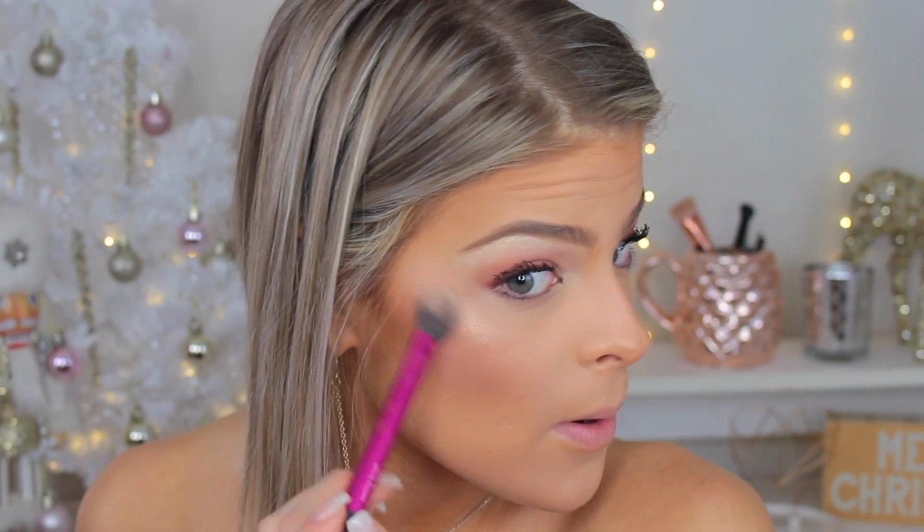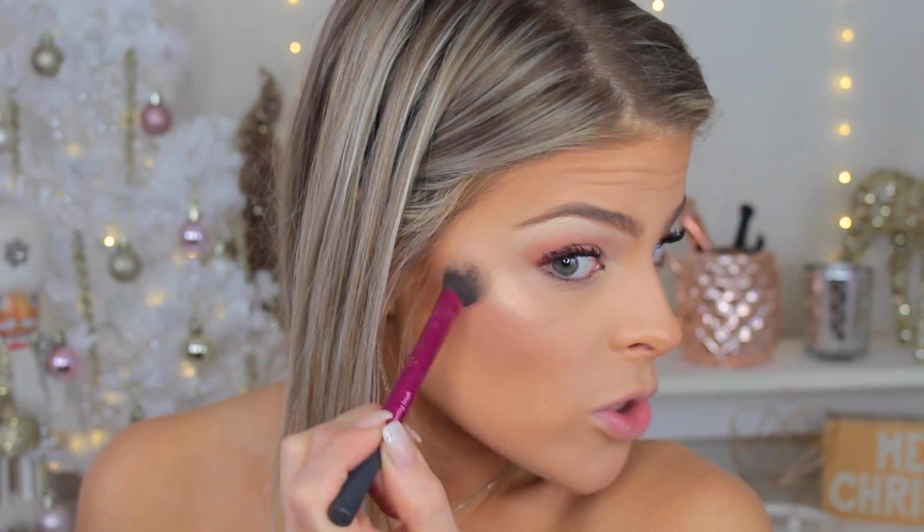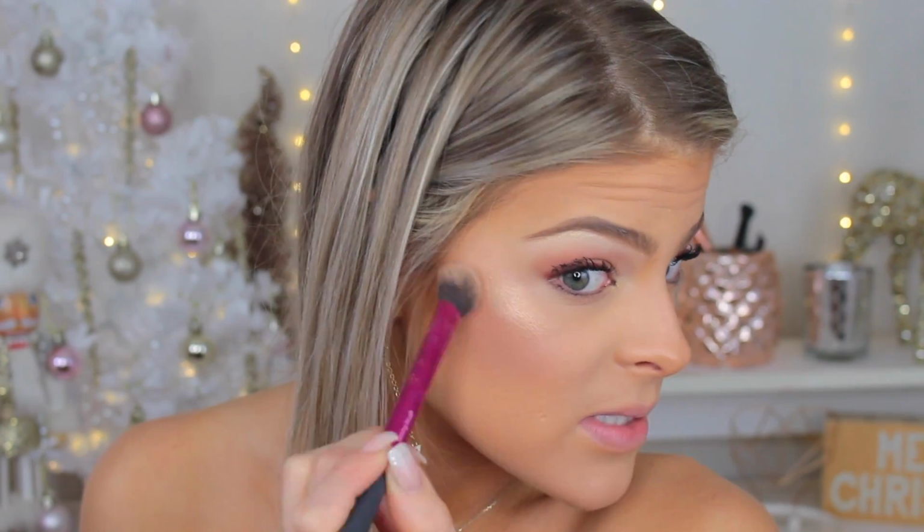I'm just using a Real Techniques brush that looks like this, and I'm going to apply it right here. Do you guys see that? That is drugstore. This is better than most high-end highlights that I've tried. It is so beautiful, and it's not too gold. In the pan it looks super gold, but when you apply it on your cheekbones, it is the most gorgeous highlight. I am obsessed. I've been using this and only this lately.